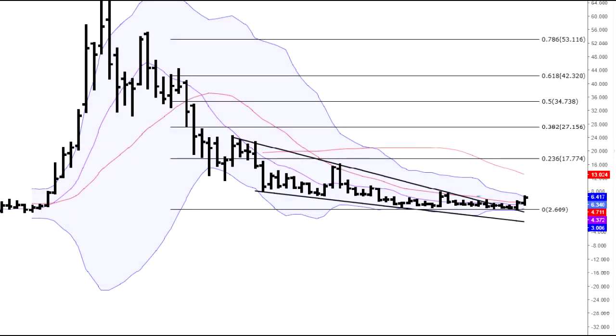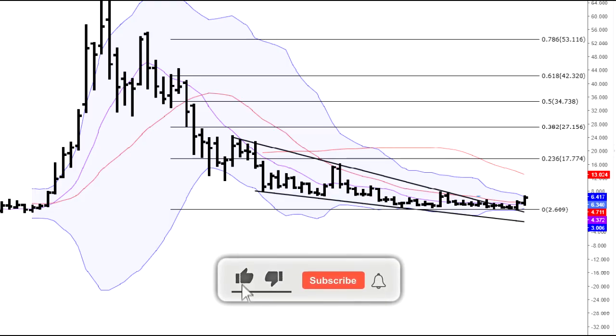Let's talk about the elephant in the room, and that would be the insane Bollinger Band squeeze on the long-term monthly chart that is about to trigger a massive rally that will make Friday's 14% gain look like a walk in the park. That monthly Bollinger Band squeeze on NIO is the elephant in the room.